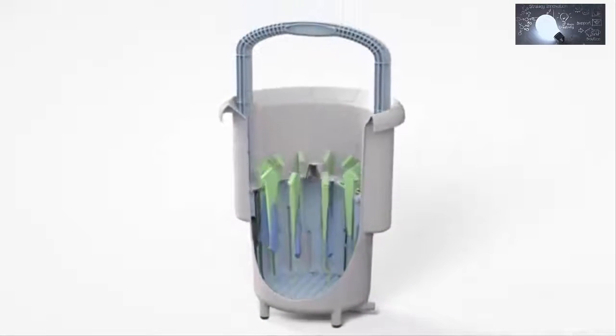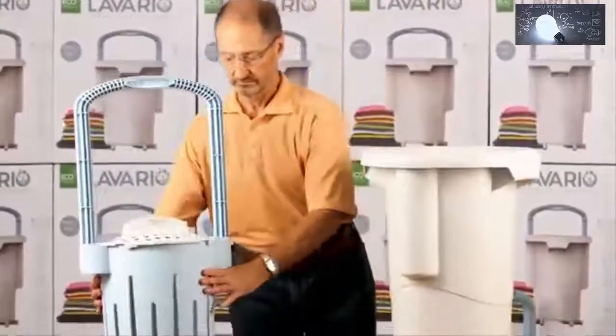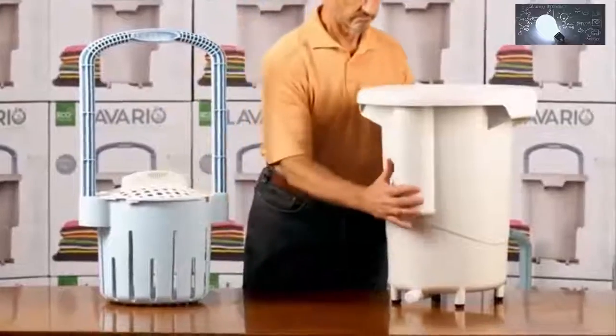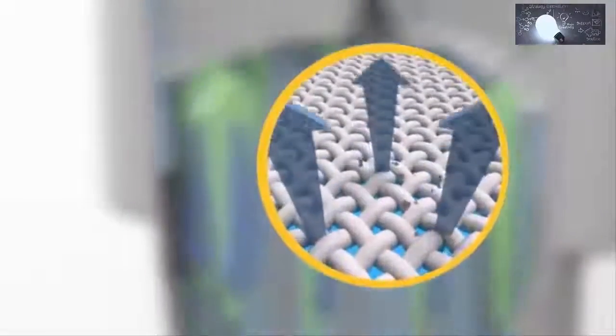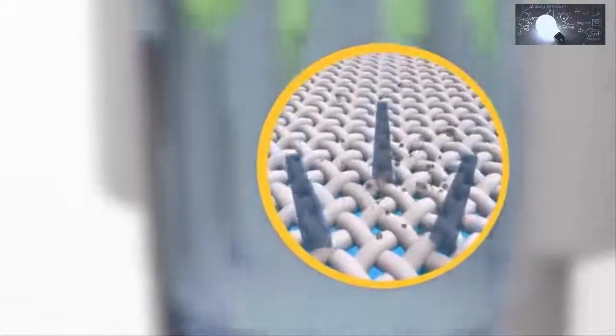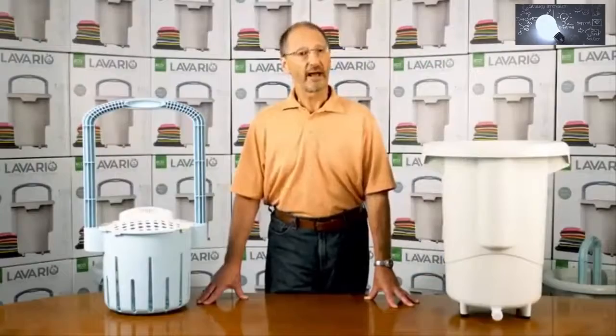We took the piston and cylinder approach. The piston was the basket containing the clothes, and the cylinder was the bucket holding the water. The up and down motion generates a continuous flow of water, which blasts dirt out of your clothes. We were awarded our patent in September of 2017.